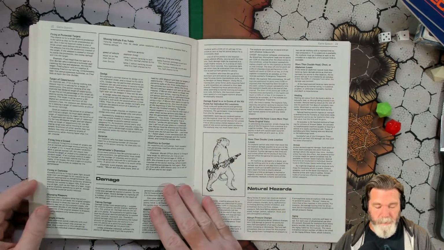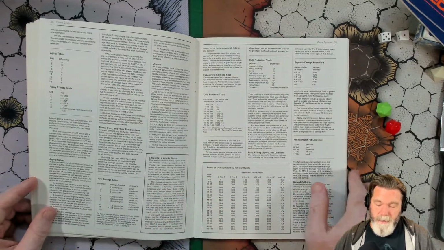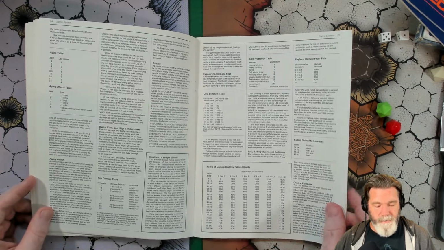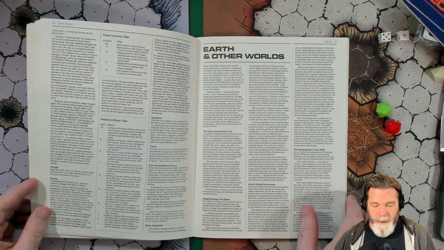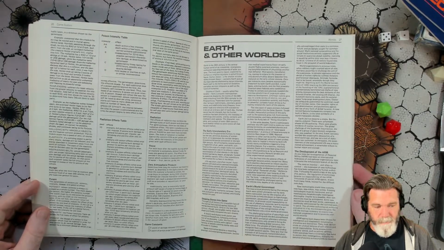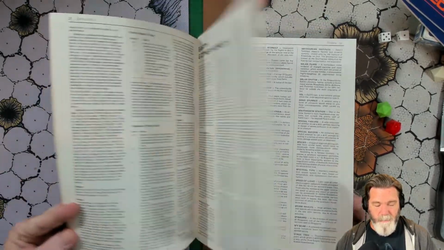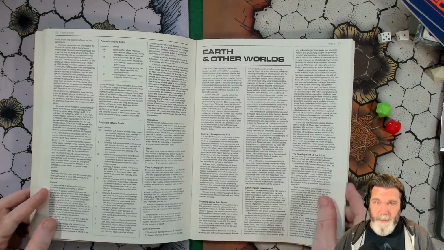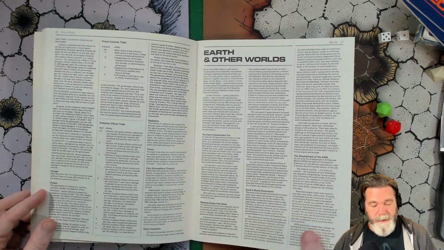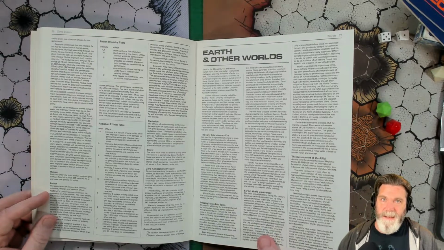Dealing with combat, part of the game. Taking damage, natural hazards. Dealing with things like asphyxiation, burns, fires and temperatures, disease. So yeah, like most Chaosium games, it's not page thick. There's not a lot of pages to this. I mean, there are 4 books, but there's a lot of dense information within it, which still carries through today. But it's not super dense.